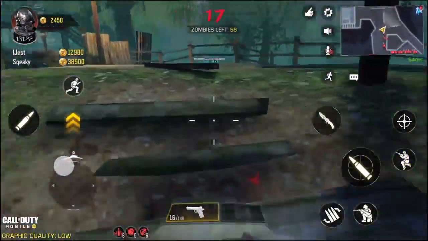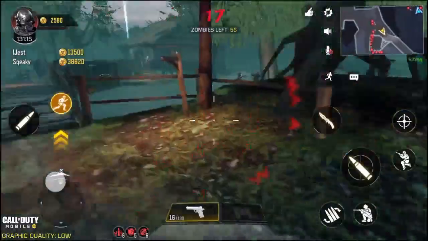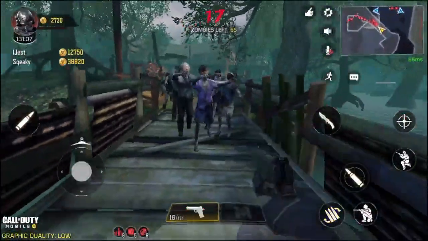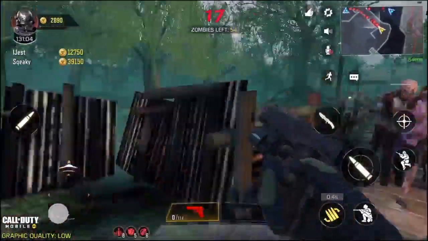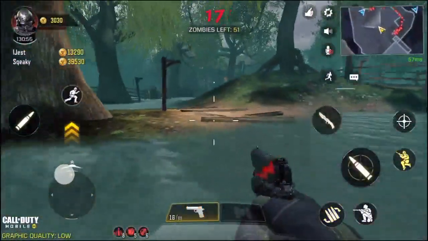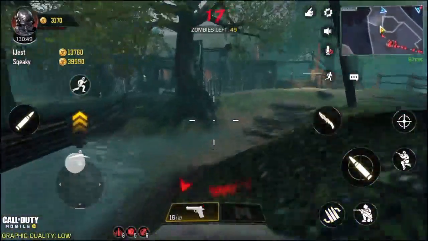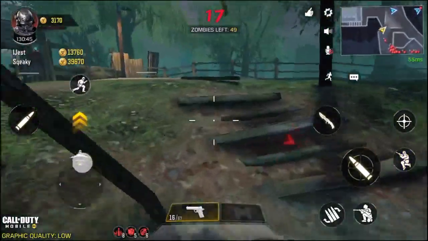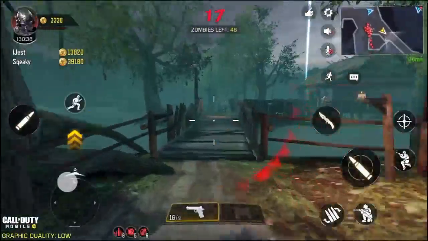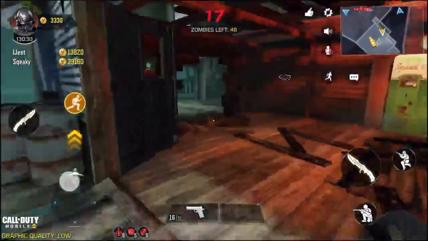Whoa. Now, one of our teammates has actually left the game right now. Oh, crap. Behind me. Okay, I'm running for it. I'm going for the light. And hopefully I don't die.